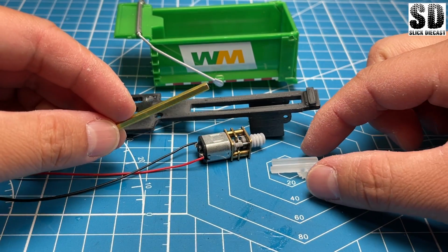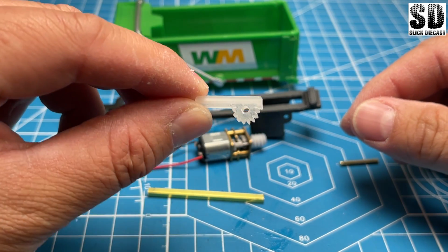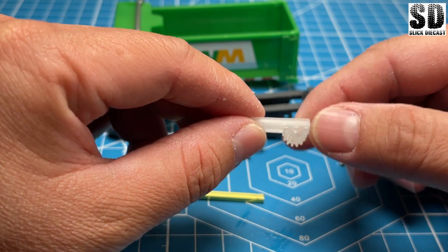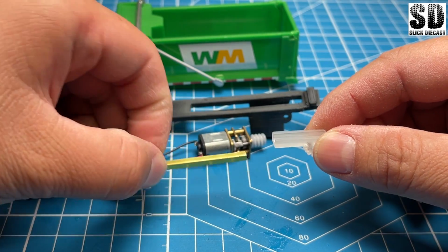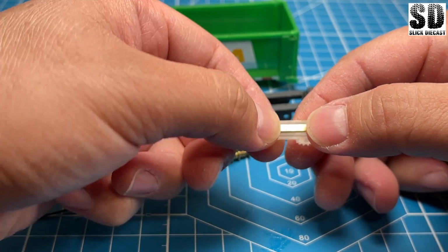Okay, let's put the tilting mechanism together. Now this is something that I designed and 3D printed. It's basically just a spur gear cut in half to where I could basically super glue this brass rod or square tube on.